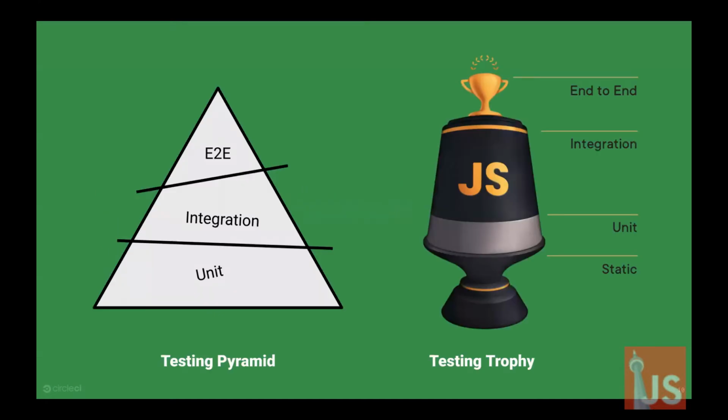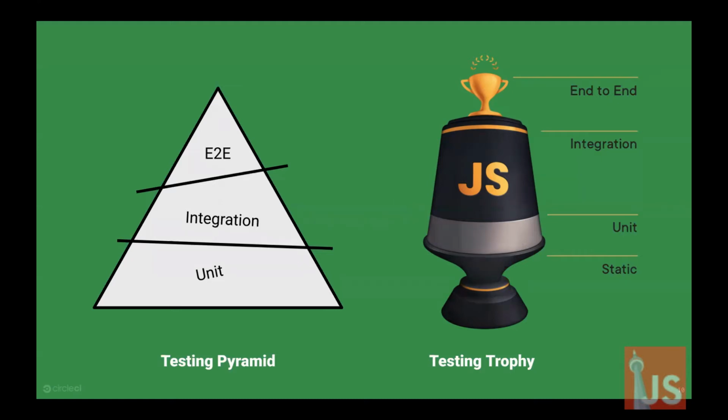Another thing I want to talk about is that there are these paradigms of testing. One that came along a bit earlier was the concept of a testing pyramid. You have tons and tons of unit tests, then slightly fewer integration tests, and then even fewer end-to-end tests. That's been the paradigm for years and years.